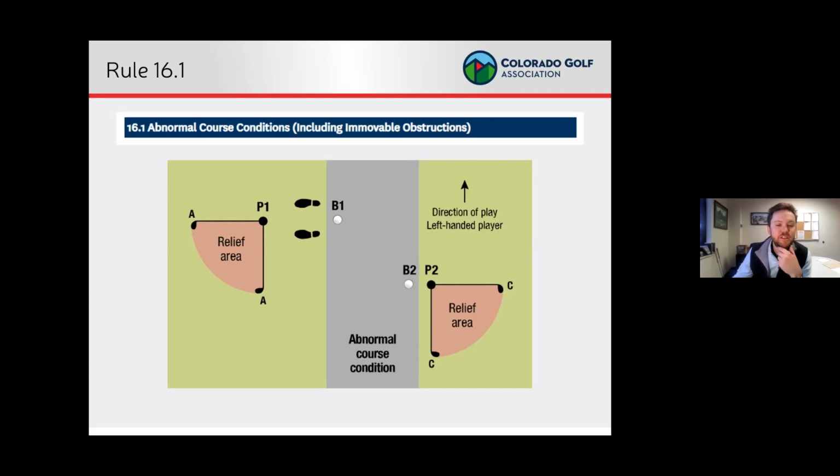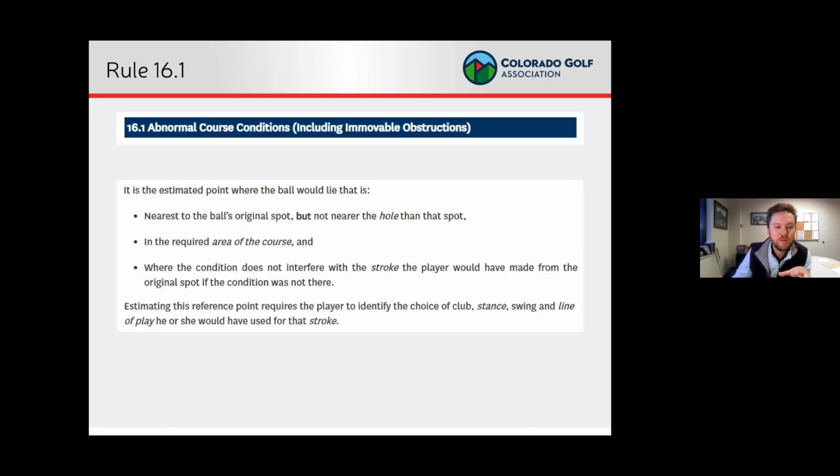So you get a little bit into the mechanics of the swing here, when the rules require the player to identify what kind of club you're playing. So if you're 100 yards off the green and you take your relief and you pull a 3-wood out, and you're not having to do a punch shot or anything, and it's just, oh yeah, this is what I would use normally to try to get more space off, well, that's not correct, because you wouldn't typically use a 3-wood from 100 yards. And some people do, and maybe you do, and that's fine. But if we're officiating, say a player hits a 100-yard wedge, you're not using a 3-wood in that case to get off it.